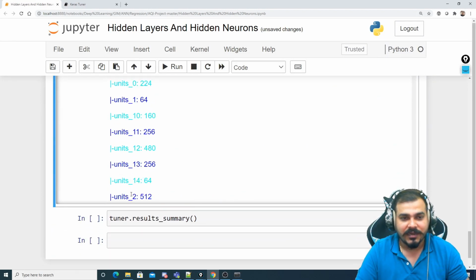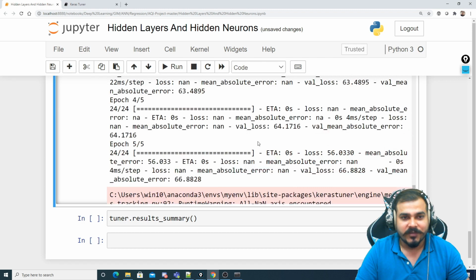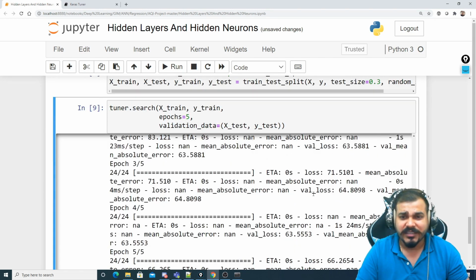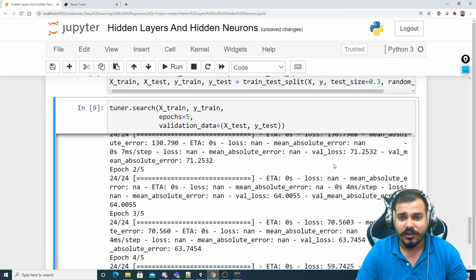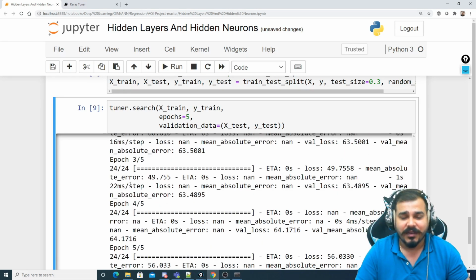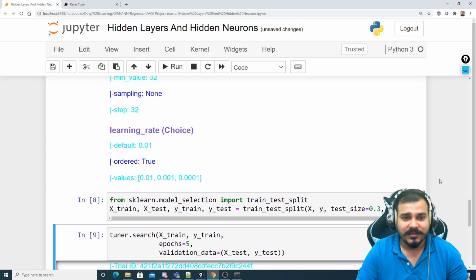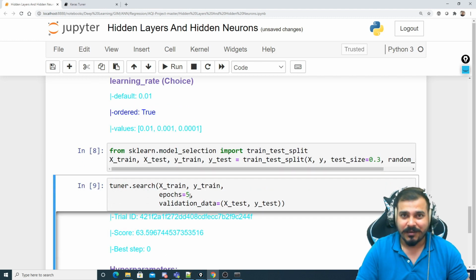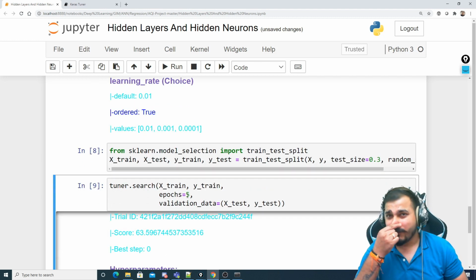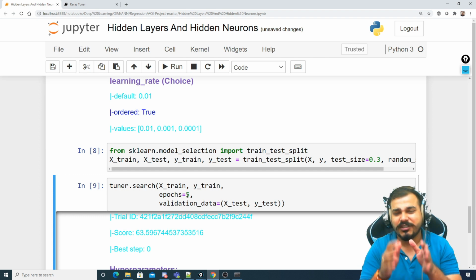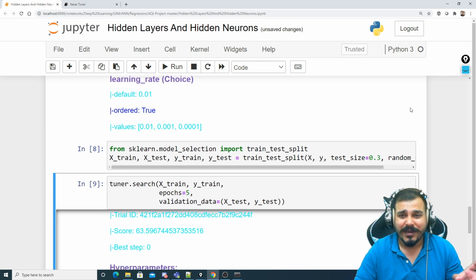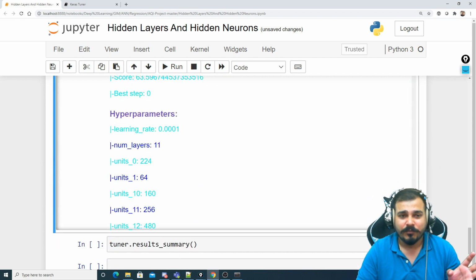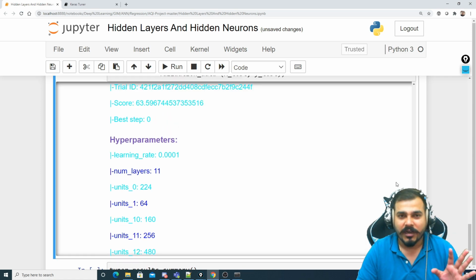Now here you can see that all this training has happened. You can check how your validation loss is decreasing as the different iterations are happening. Sometimes we have to increase the number of epochs. We have to at least keep it at 100, 200. Just to show you an example, I've kept it as 5. Sometimes you have to keep it at 100, and it probably will not take much time to run. If it is taking time, just try to run it in Google Colab.